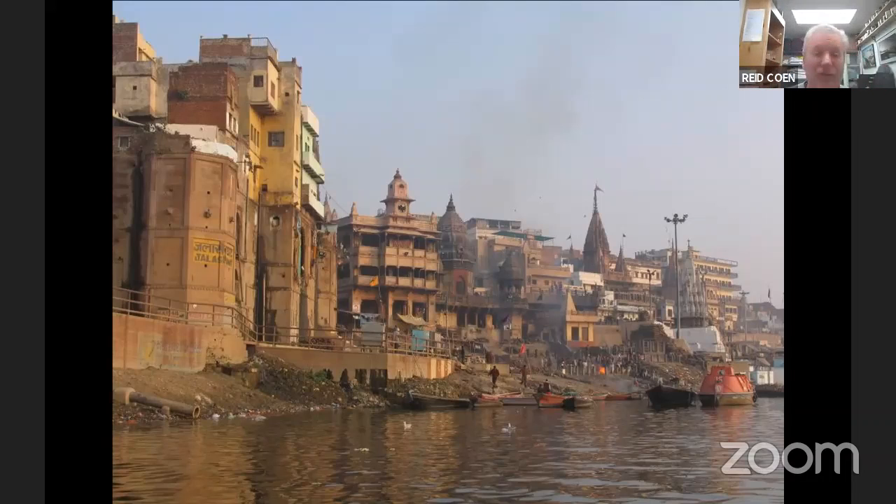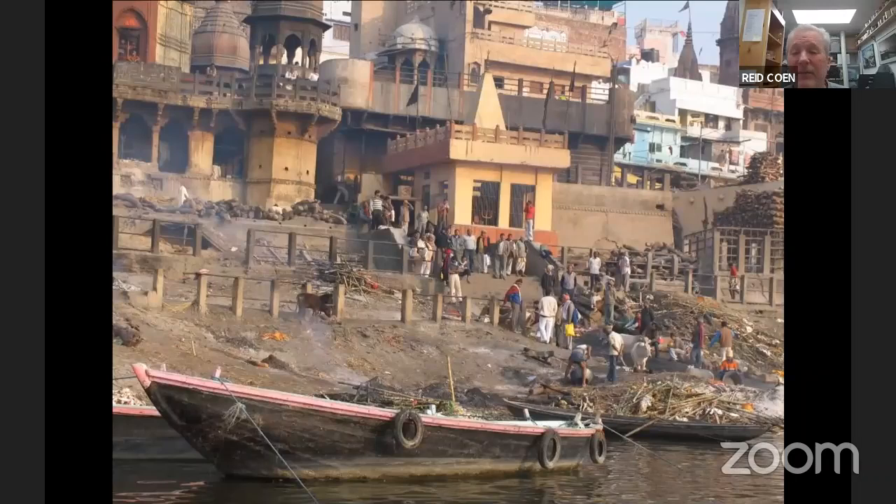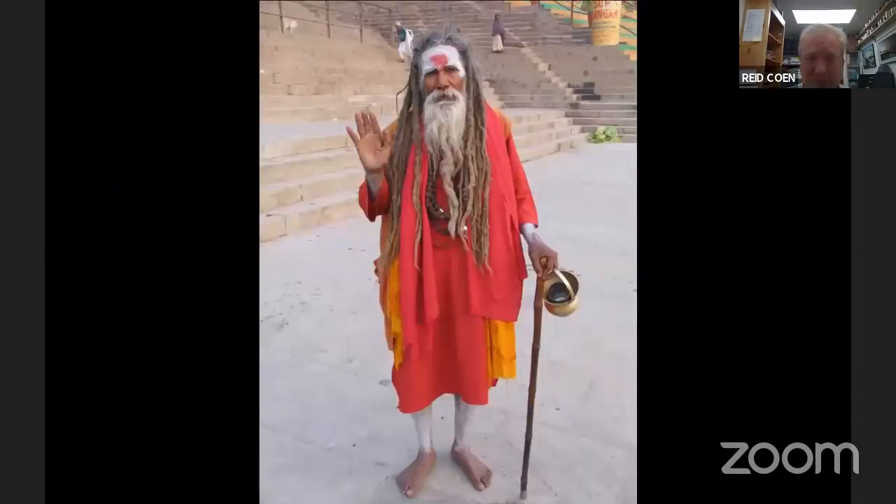Here's the shot I was about to show — this is one of the burning ghats where people have brought their deceased loved ones to have their bodies cremated and the ashes dumped in the Holy Ganga River. You're not supposed to take pictures, so these are black market photographs. We get off right here so everybody can have a close-up view, then go visit a temple and have a little walking tour. Being a sacred place, you're going to run into lots of sadhus — whether or not these guys are genuine holy men or whether they've just figured out this is a good way to make a living by posing for photographs. In terms of practical advice, you have to count on paying for taking their photograph and you need to establish a price beforehand — then there's no misunderstandings.